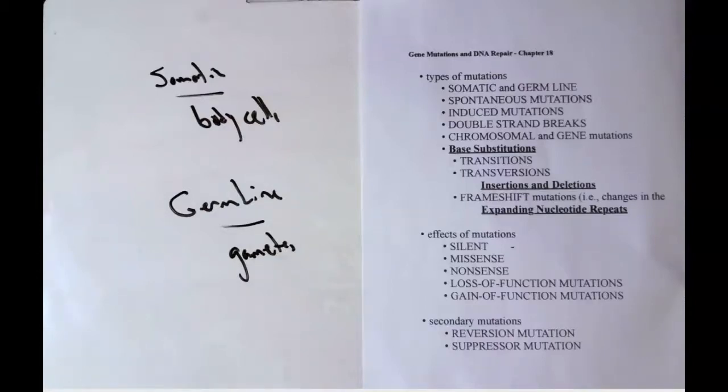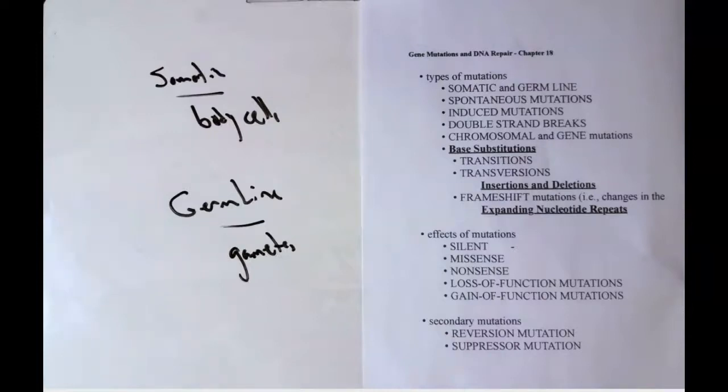Germline mutations don't impact the person who has that mutation. In other words, we don't use our gametes for ourselves. We only use our gametes for making the next generation. So a germline mutation within ourselves is not going to hurt us. But when we use that mutant gamete in a round of sexual reproduction, the only genetic information we're giving that next offspring is mutant information.